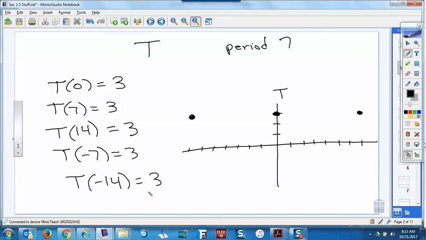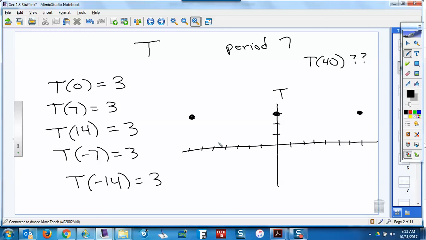23, okay, so here's a different way of asking this. So T of negative 30 and T of 40, well, if I keep going, 7, 14, 21, 28, 35, 42, oh, I'm not going to land. So I don't have any idea what T of 40 is, right? I have no idea what T of 40 is. So how in the world can I answer that question? Anybody, any ideas? T of 40 and T of negative 30 are 70 away.